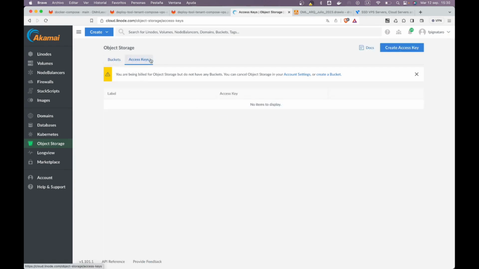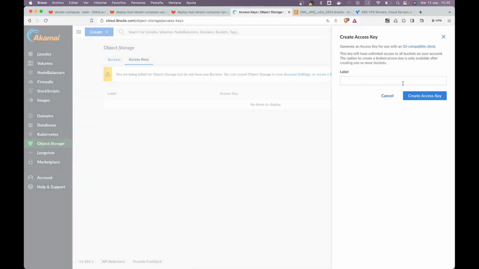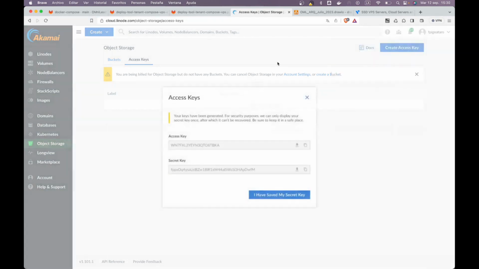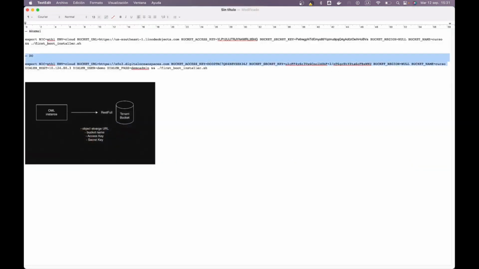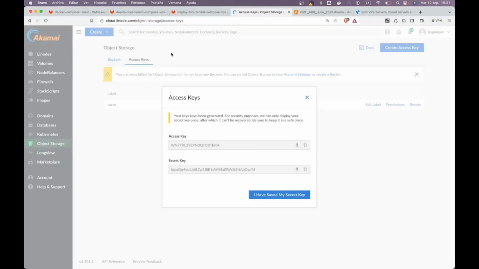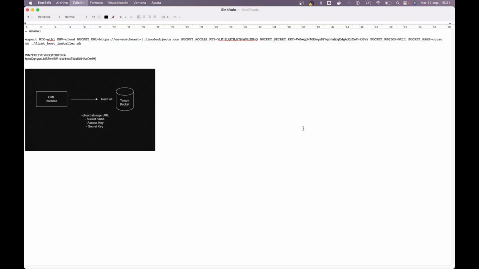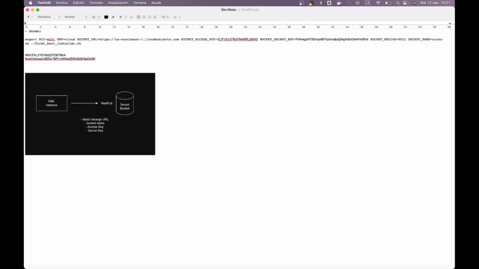Remember, we said that we are going to create a key pair. Remember that we mentioned that you work with a key there. You work with one access key and one secret key to be able to access.